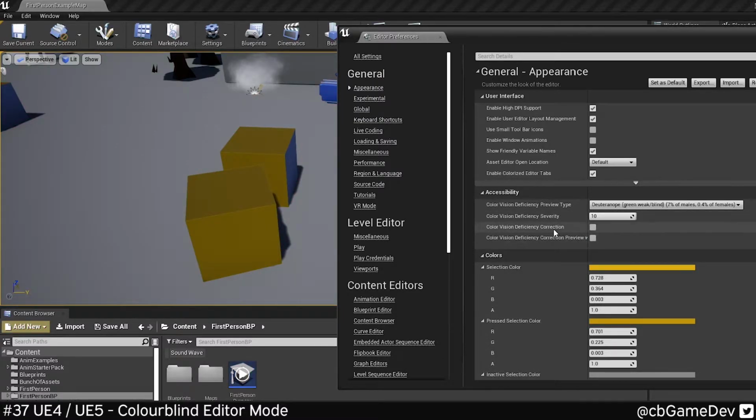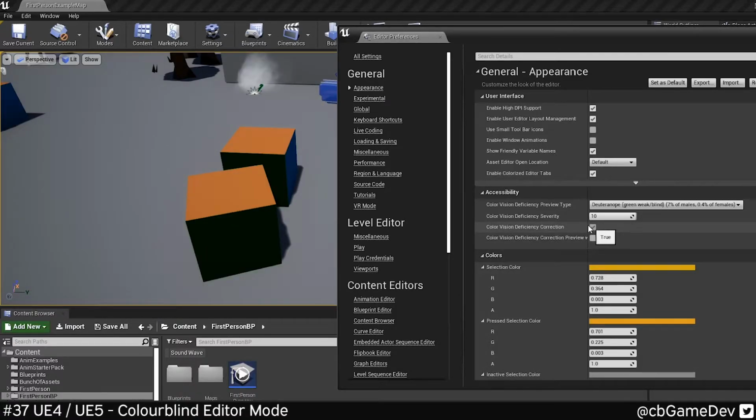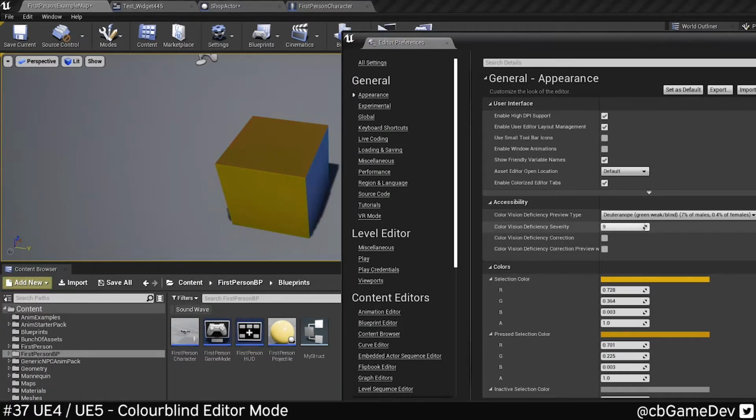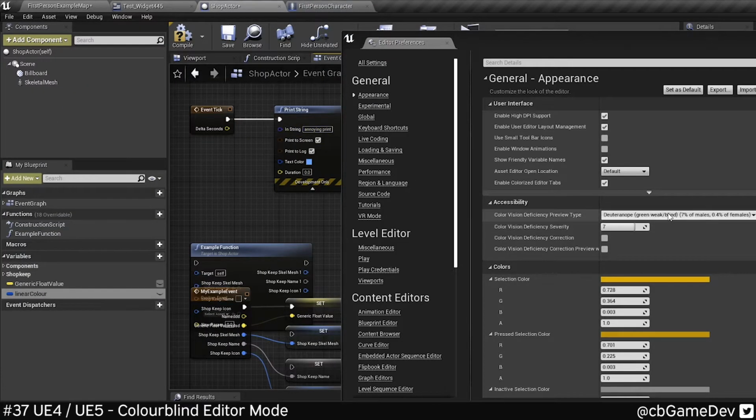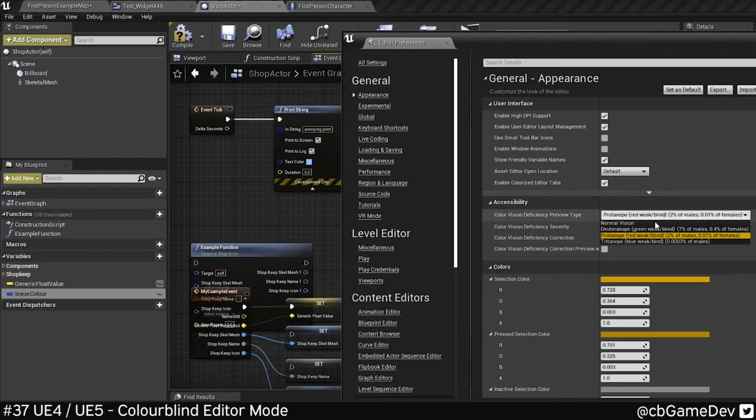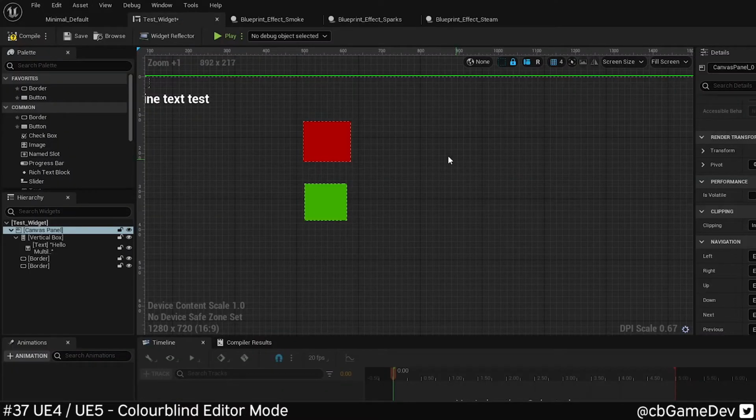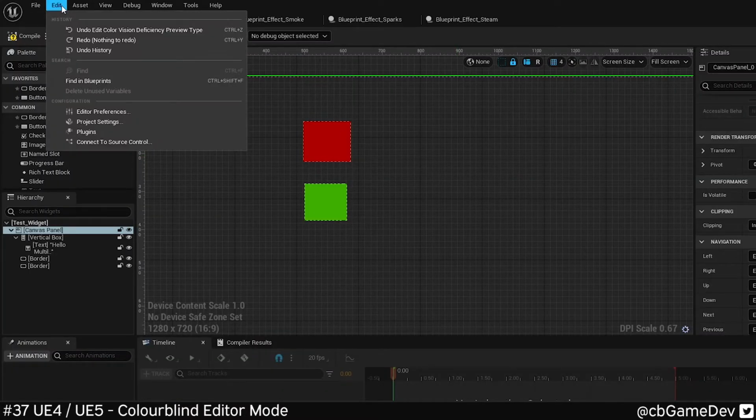And then if you are colorblind, using the editor, you can turn on some of these settings here to bring it back into a range which a colorblind person can see, technically. This is going to affect your viewport view, but it's also going to affect your pins. So if you're having trouble seeing, possibly this could help you. This also seems to work in Unreal 5 in exactly the same way.